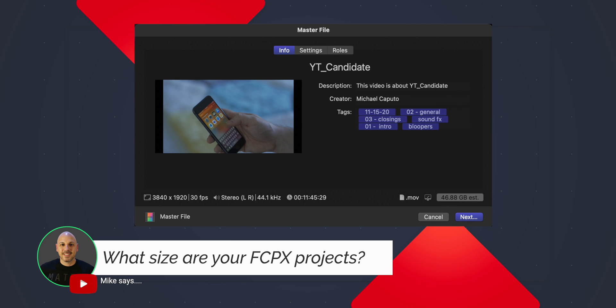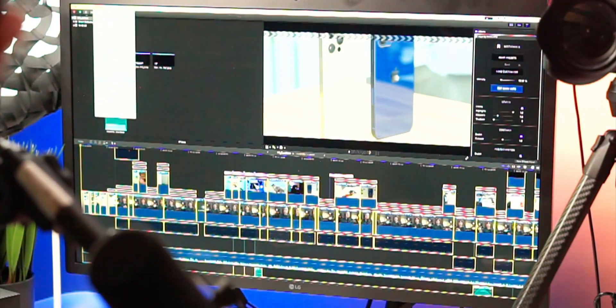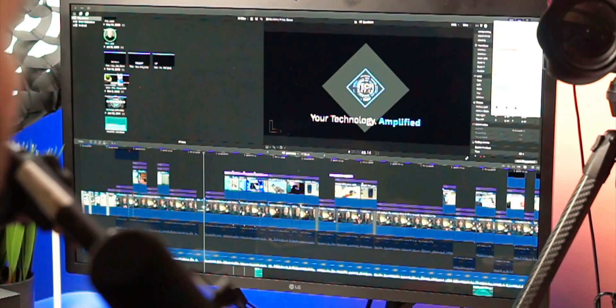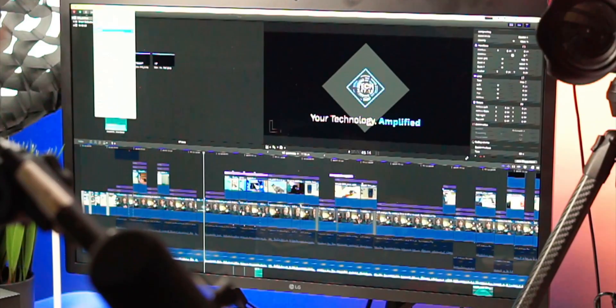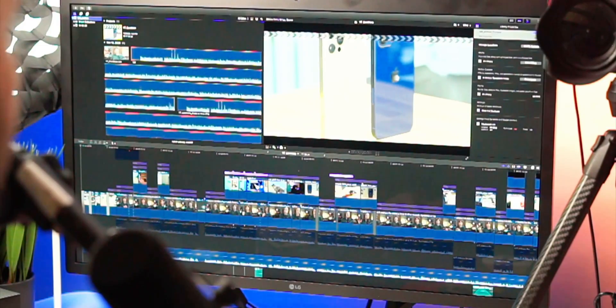So it's absolutely not a small project. I'd love to know what size projects you guys are working on. That was just some kind of brief hiccup. Now I'm going to go to delete generated media files. Let's pull up the RAM — we're using 1.9 gigs of RAM. Let's go to File, delete generated files, delete optimized, and delete any proxy files. At the project level I see 83 gigs, nothing in optimized, nothing in proxy files. So this is all on the machine here.